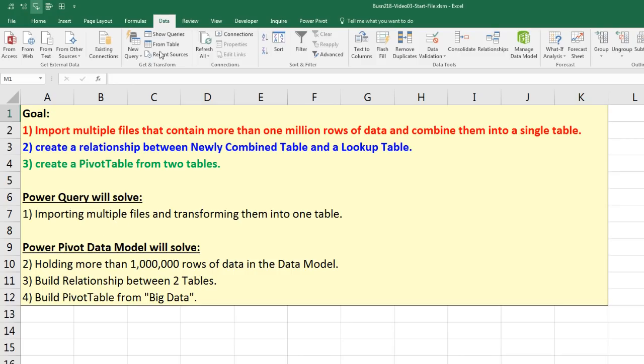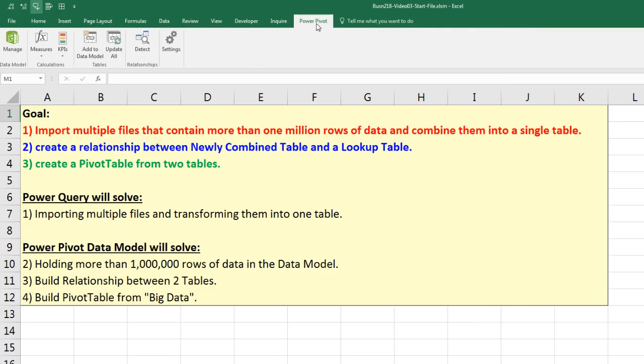Now, up here on the Data ribbon, it says Manage Data Model. We can actually click that and go look at our tables. And there's also a Relationships button here. When we go to the data model, we'll see our two tables and the relationship between the tables, just like we did back in our prerequisite class, Business 216, when we learned about relationships between tables in Access. There's also a Power Pivot ribbon tab. And later in the class, not at this point, we'll actually learn how to make our own formulas for a pivot table.